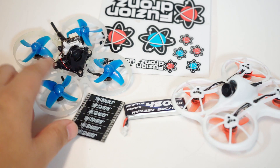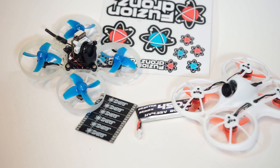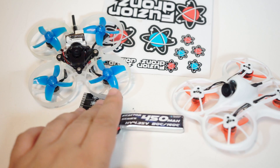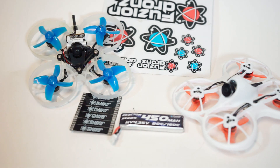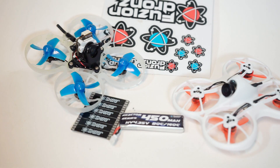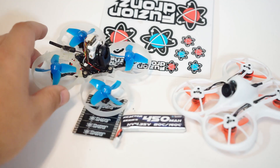Do you really need full HD? Adding the Falcor will add about five grams even after removing the canopy, which is substantially less than adding the Caddx Turtle V2 — the most popular cinewhoop camera. It's definitely not HD but it's somewhere in the middle, much more flyable, though you do sacrifice a little image quality. This Falcor would be unusable on a race drone and a bit sketchy on a full-size quad, but on whoop-class speeds it's totally usable — latency is not an issue at all.